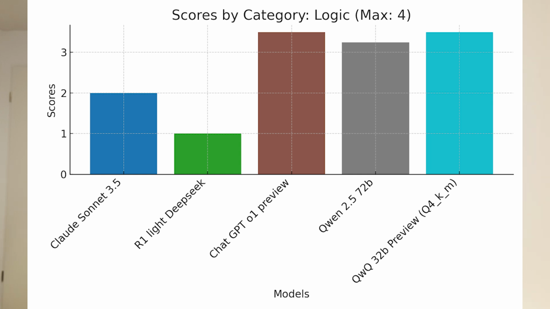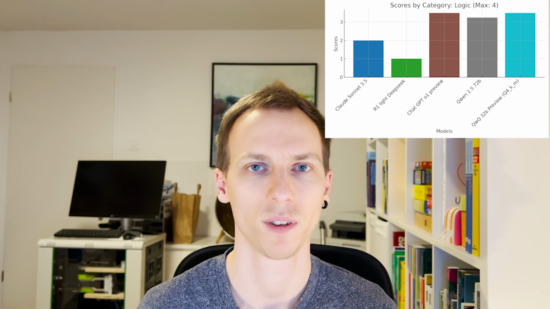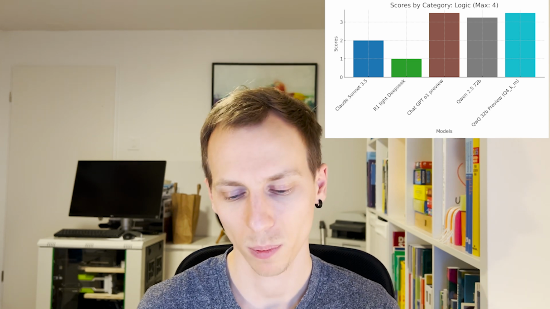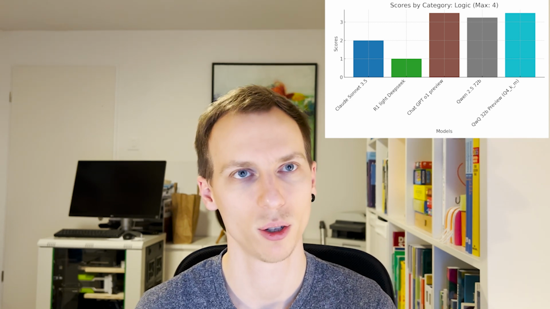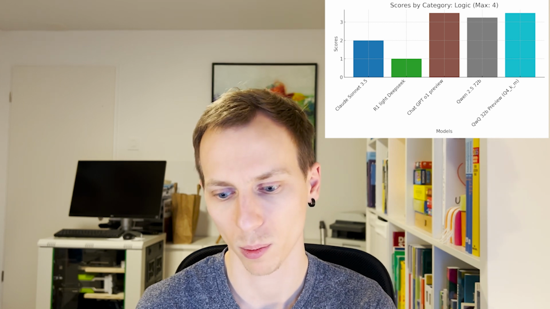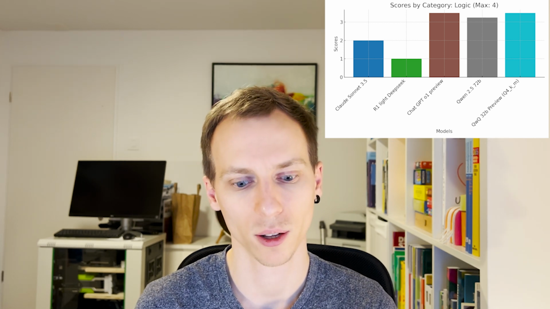These tackled even difficult logic problems with strong reasoning capabilities. They effectively tackled really hard problems and provided coherent and step-by-step solutions. And this is something you can also really see with QwQ. It can think step by step and develop a good solution, at least in logic problems and in math and physics problems. Now, second place goes to Qwen 2.5 72B, which also showed remarkable capabilities in logic tasks.